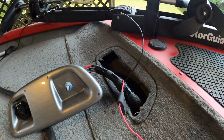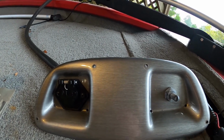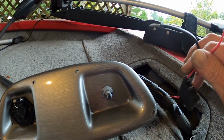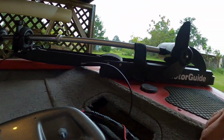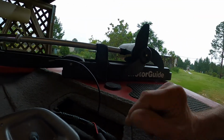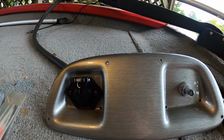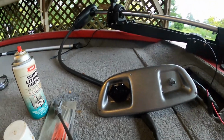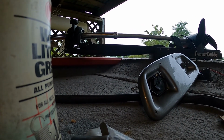All right, before I button all this back up, right here in the center, I'm gonna drill a hole and put a grommet. And I run my wires from my depth finder through here, and then when I get them all hooked up, I'll push the wire back through and anchor it somewhere, because it's going to sit right here. And then the transducer wire will go up somehow or another up that way. I haven't figured that out yet, but I did check the power. My plug is hot, and I'm going to try to sit the camera right here where you can see. Maybe it'll work, maybe it won't.